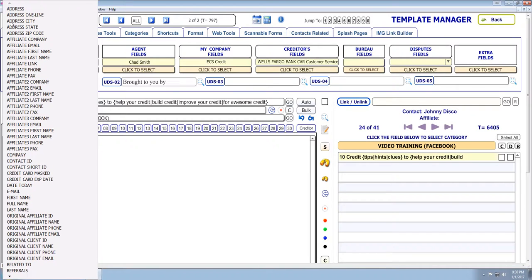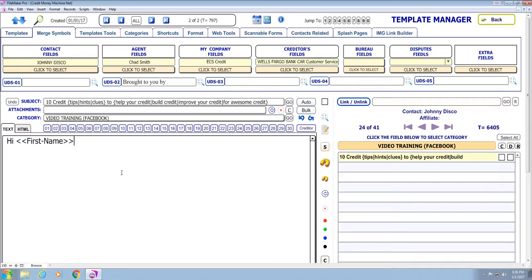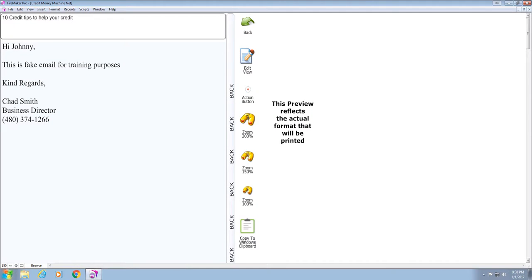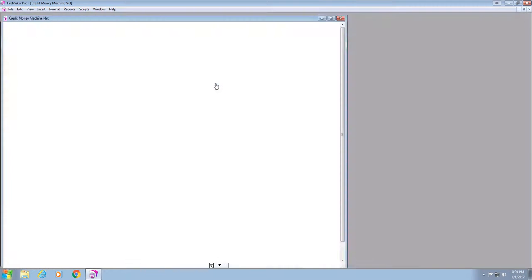Right now I'm looking for first name, so hi first name, and I'll just type up some content real quick. So each time I hit this preview button, it's going to change it.